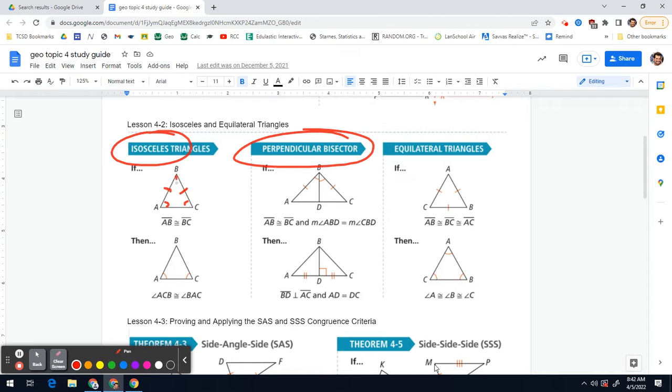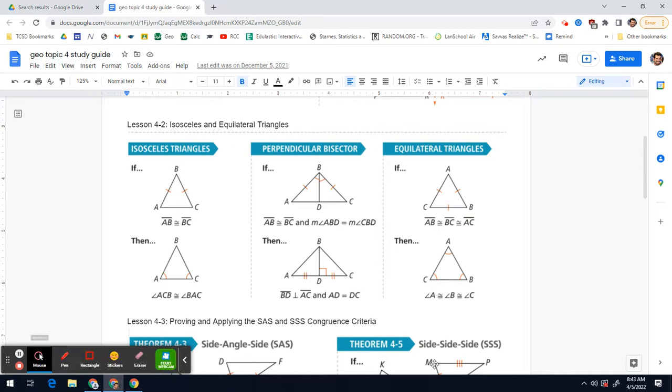If you draw a perpendicular down from it, it's going to do two things. It's going to bisect this bottom side, so A to that middle is going to be equal to C to that middle, and it's going to bisect angle B at the top. It's hard to see because of my drawing, but there are a lot of good relationships here in isosceles triangles. In equilateral triangles, you have three congruent sides and three congruent angles. So remember, this is your regular figure. Because the three angles are congruent, if you do 180 divided by 3, you know that each angle is 60 degrees. So you might see those.